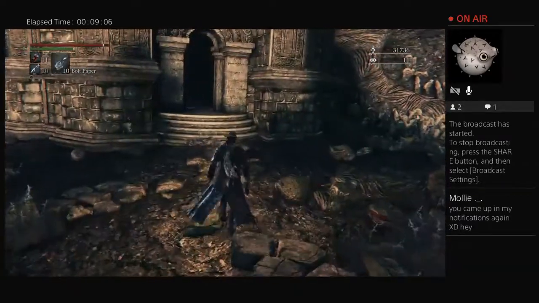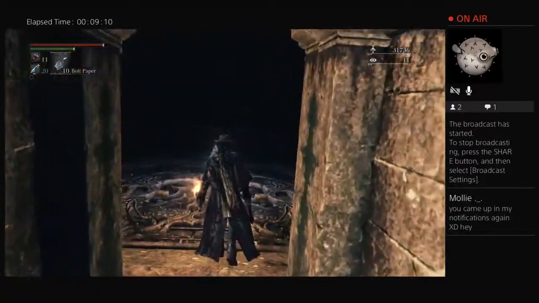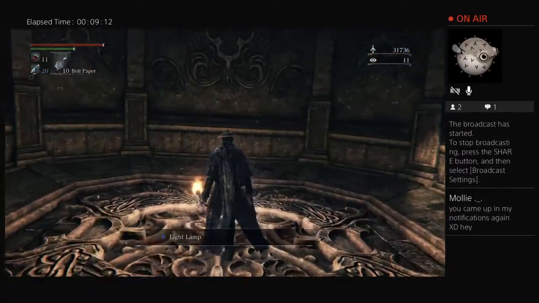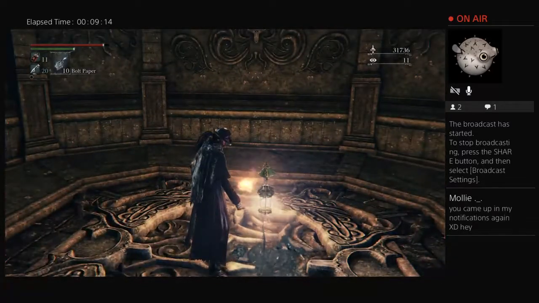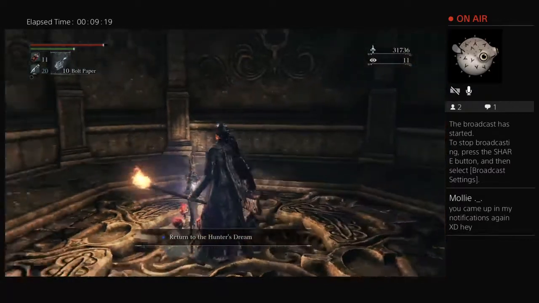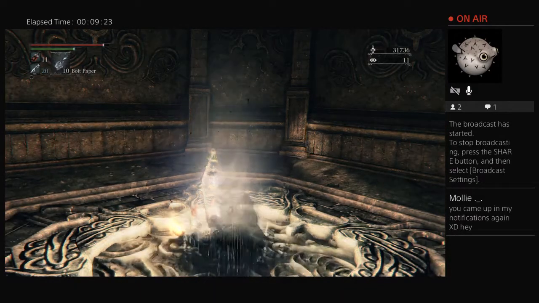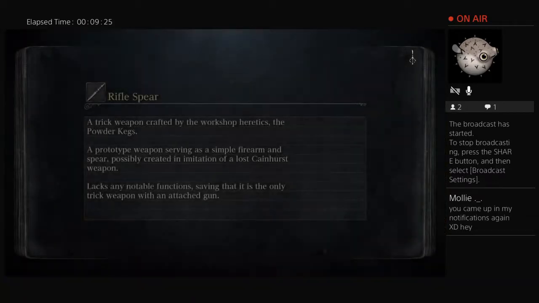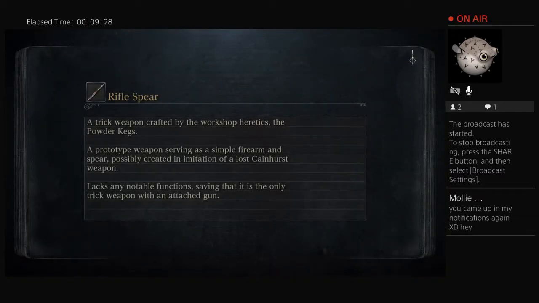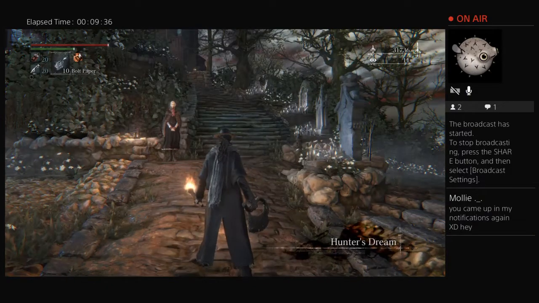Now we could do one more, but I want to make it a fairly short stream here today. So we're going to warp back. Taking down the Amygdala, pretty happy about that. And then we'll go into one more little optional fight. It's not technically a boss fight, but it may as well be. One of the most challenging fights in the game.